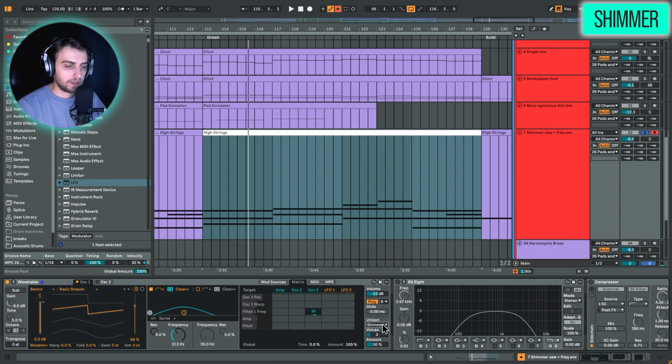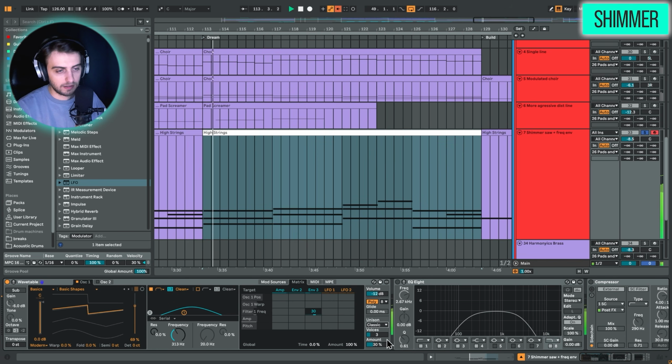You can see that we've also got a unison mode here. So if we take none, it sounds quite flat. But then we have two major unison modes that we can choose for this type of sound. We've got the classic sound with 3 voices. It's a nice start with 30%. And it already gives the sound a bit more life.